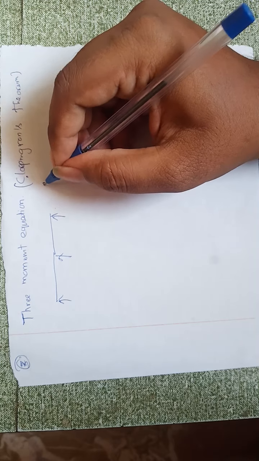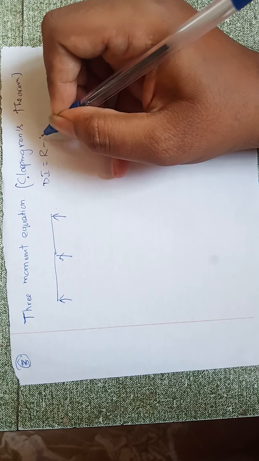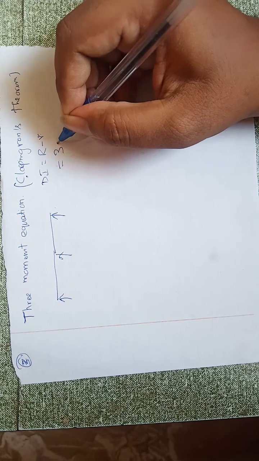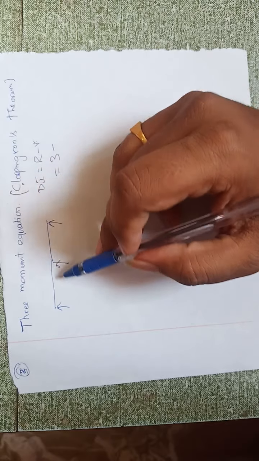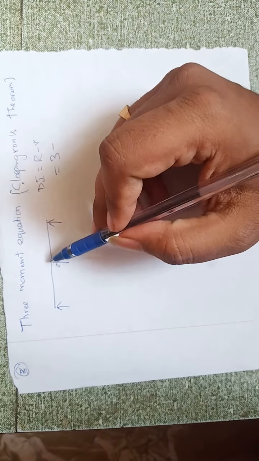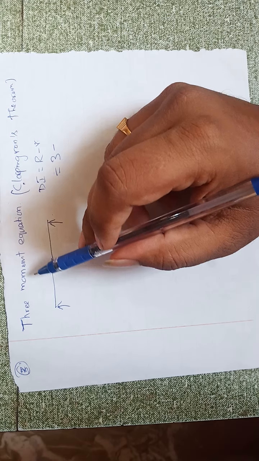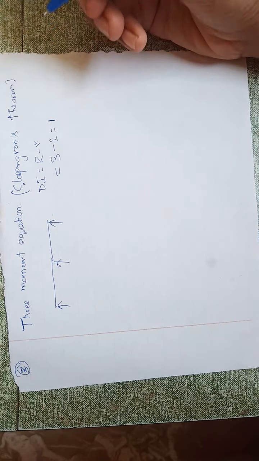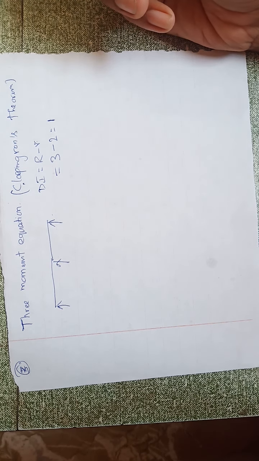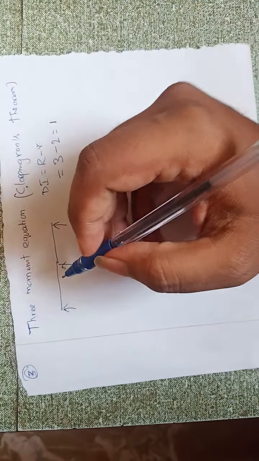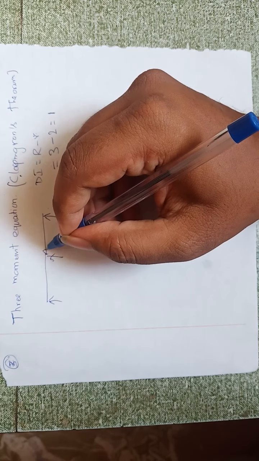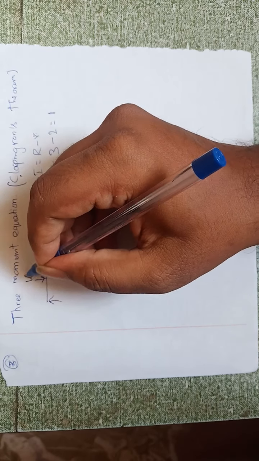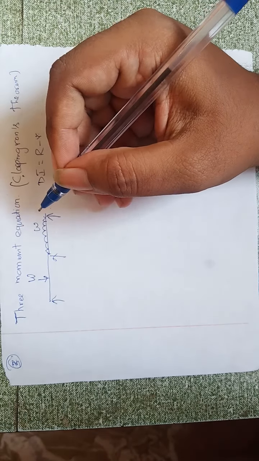The degree of indeterminacy, that is r minus r, that is redundancy, will be equal to 3 minus the equilibrium equations. You can see that there are no horizontal forces here, so summation of vertical force equal to 0 and summation of moment equal to 0. There are only two equilibrium equations, so redundancy is 1. I have to find out the one equation. You can see that I am going to apply a UDL in this span and a central point load W in here.